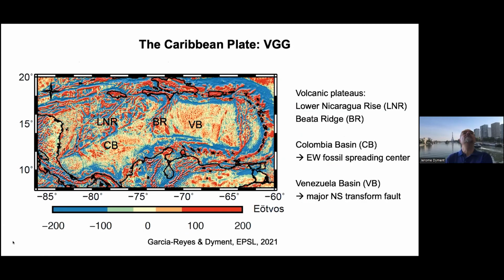Now, how can we use that knowledge to better interpret our magnetic anomalies? Here is one of the few places that remain quite unknown on the globe, where the magnetic anomalies were not clearly identified and recognized. And this is mostly the Colombia Basin and the Venezuela Basin within the Caribbean plate. There are places also with oceanic plateaus that I will not discuss.